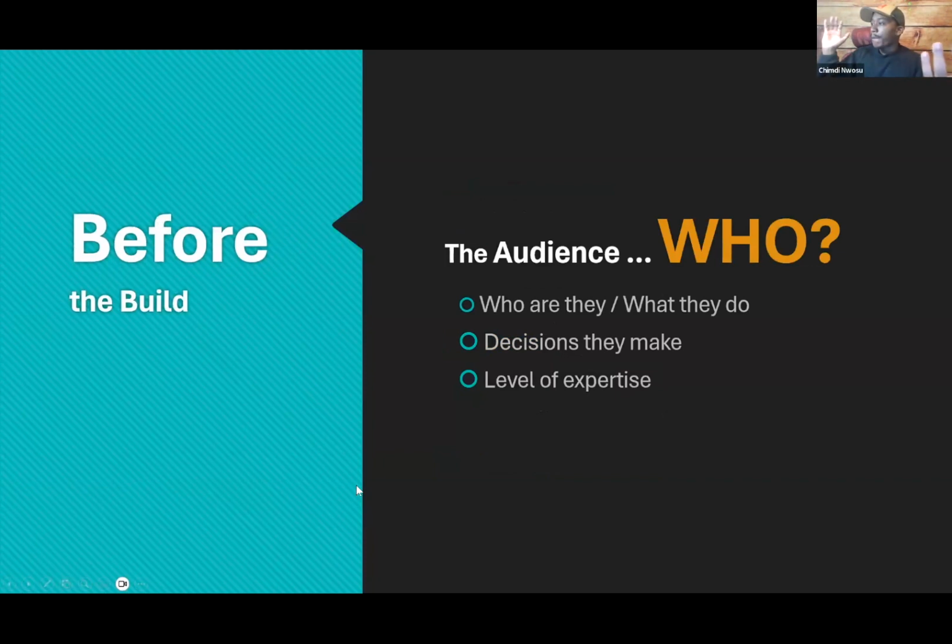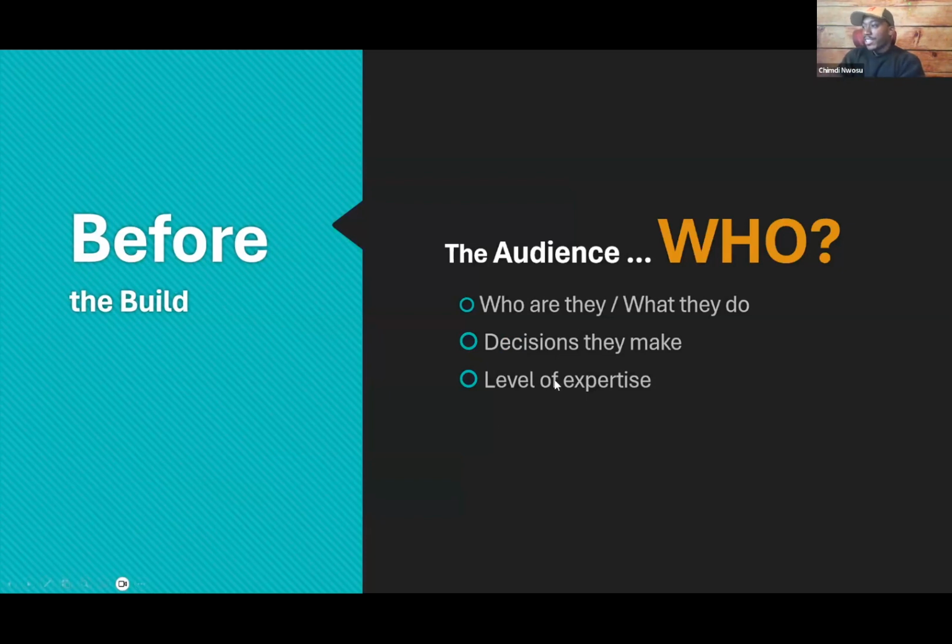Before the build, the first thing that we would even need to think about is who is the audience? So the who, right? We want to think about who are they, what they do. So what type of business are they in, for example, and how does their day-to-day look like, right? Now, once we have this, we can start to understand the types of decisions that they're making in their day-to-day. And the whole point of doing this is to understand what exactly do they need to see that we can give them based on their need.